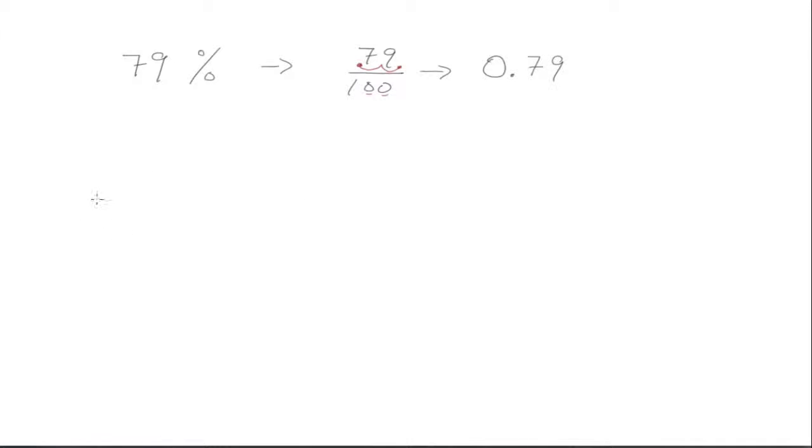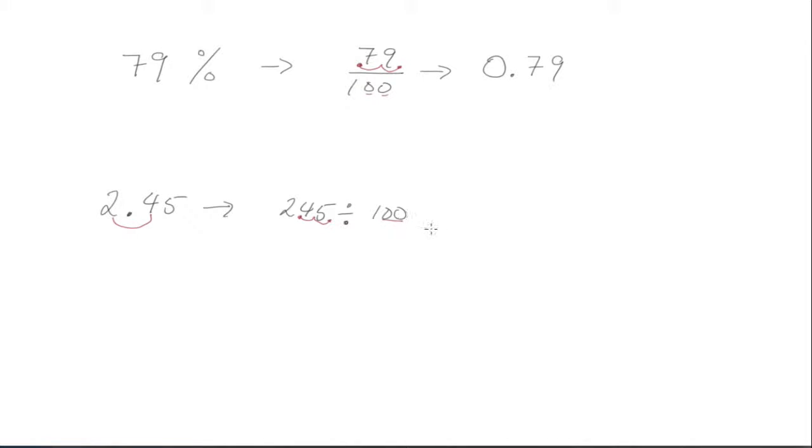Now suppose I have 2.45. Well, this is really the same thing as 245 divided by 100. Why 100? Well, because right now at 245, the decimal point is over here, and we want it to be between the 2 and the 4, so we need it to move over twice. And for it to move over twice, we need to divide by 100, 2 zeros.